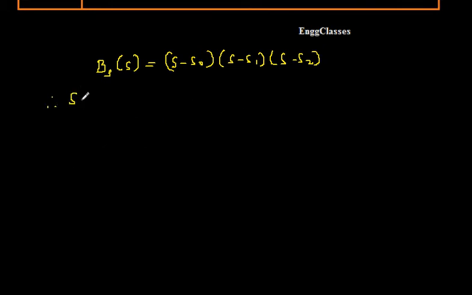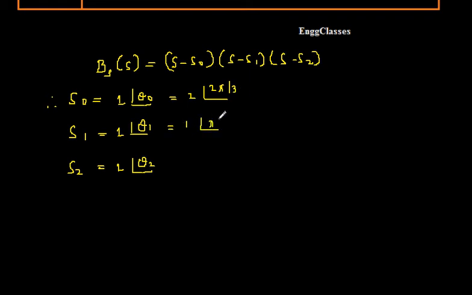What is S naught? S naught is equal to 1 at an angle of theta naught. Similarly, S1 is 1 at an angle of theta 1, and S2 is 1 at an angle of theta 2. So what are these values? Theta naught is 2 pi divided by 3, theta 1 is pi, and theta 2 is 4 pi divided by 3. Solve this, you will get the value.